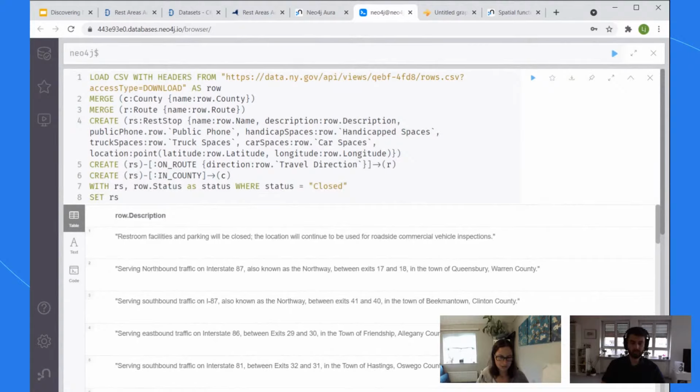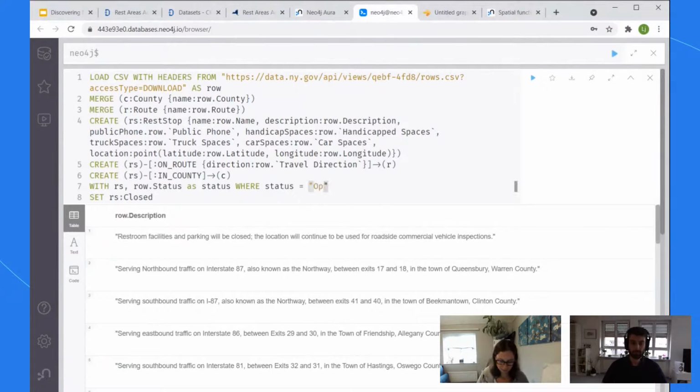Set rs. Oh, let's double check. I think it's something like this. I will double check. Actually, open.